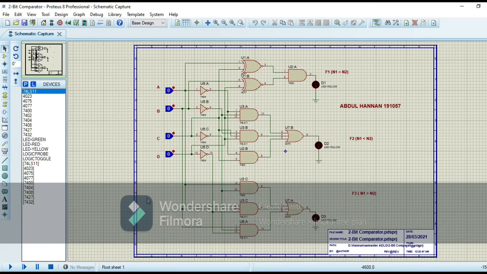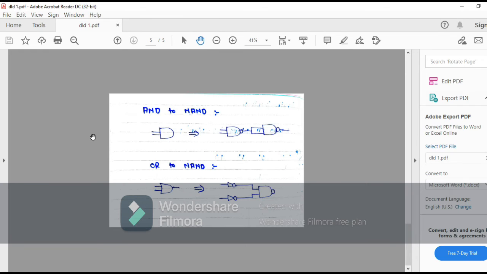Now we can make a 2-bit comparator using only NAND gates, for which we have to convert these AND gates into NAND gates and these OR gates into NAND gates. Now I show you the technique I use for this conversion. To convert an AND gate into NAND gates, we use 2 NAND gates joined in this way.